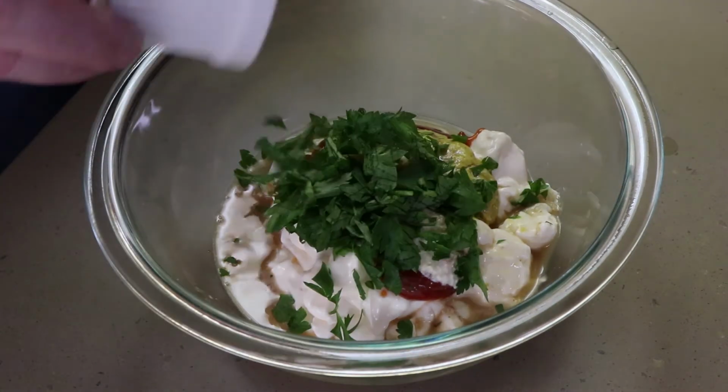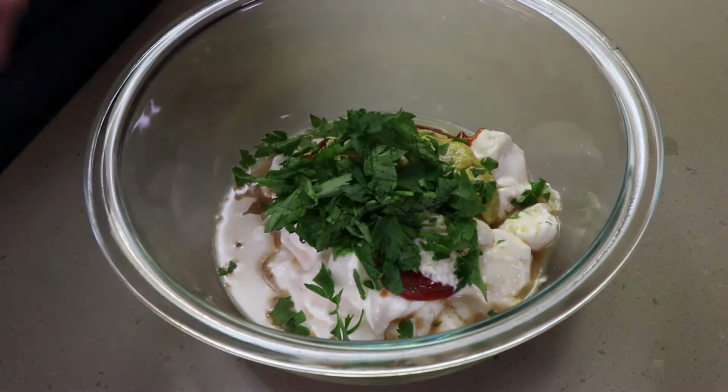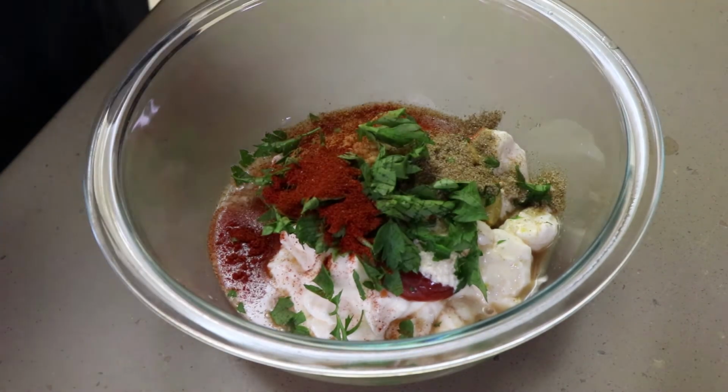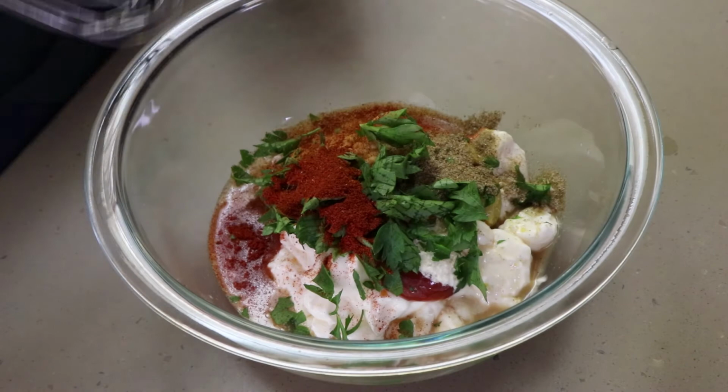We're going to add our chopped parsley. We're going to add our spice mixture. That is the celery salt, the cayenne, and the paprika. And now we're going to mix.